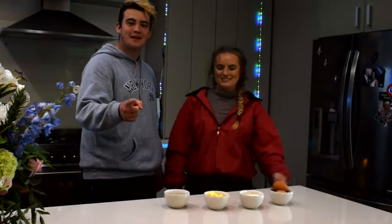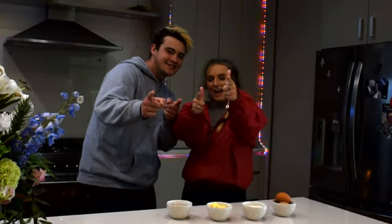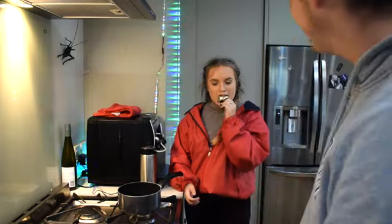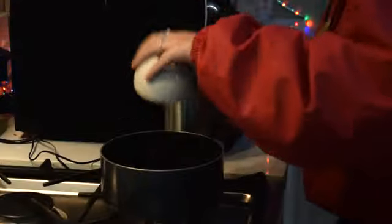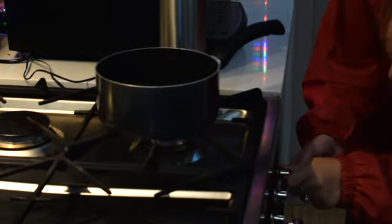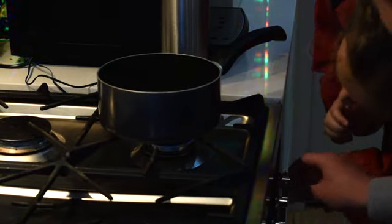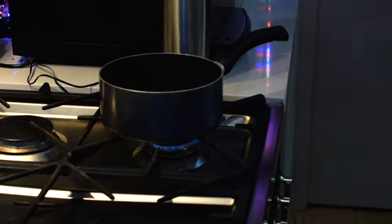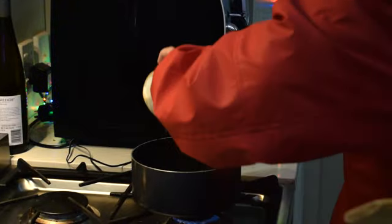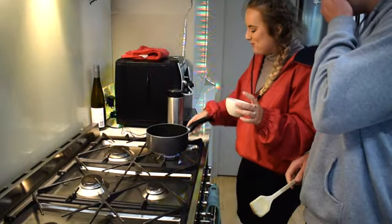Okay, let's begin. Alright, so Caitlin, we're gonna start with putting in the butter. Can you do me a favor and put in the butter? Now can you turn the element on? Hold on. Look. Okay, now, can you put the water in, please? Oops, that's good. That's fine.